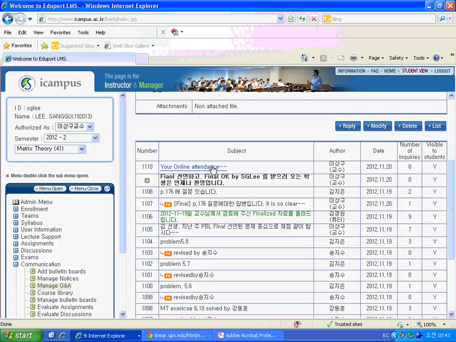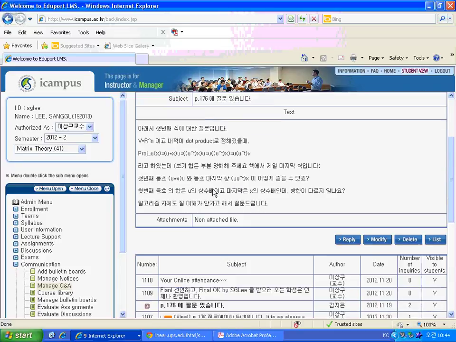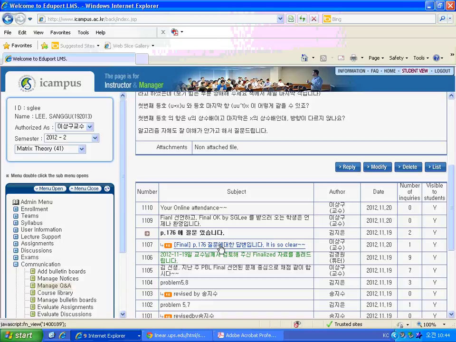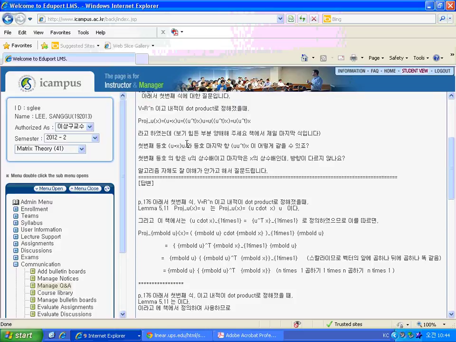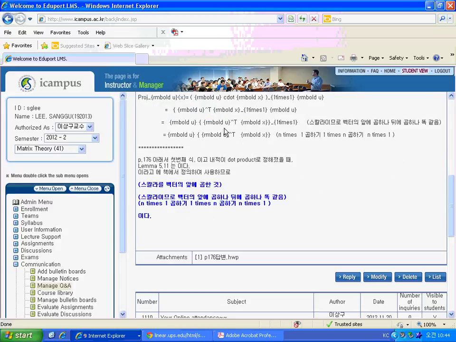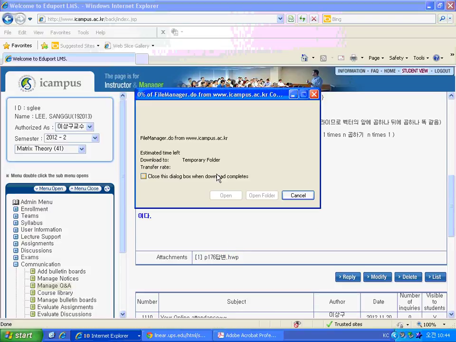And also, when you solve the problem and revise it and you think it is a final answer, then after you announce your solution is final, you are welcome to come to my office to get the finalized okay from me. And Miss Jiun Kim solved a line in page 179, and she said she didn't understand this sentence. So I made the explanation, and I also made the file for that.